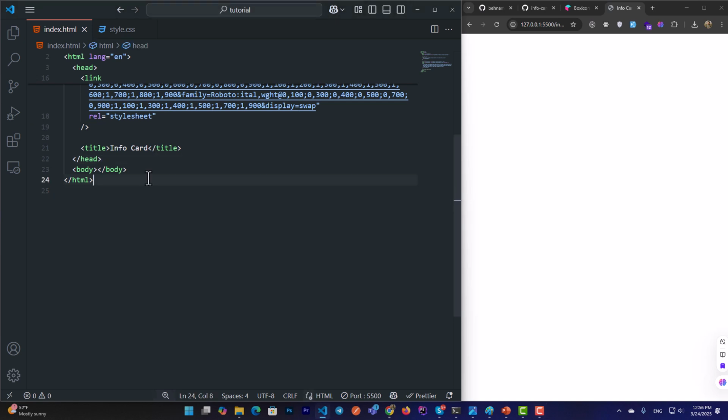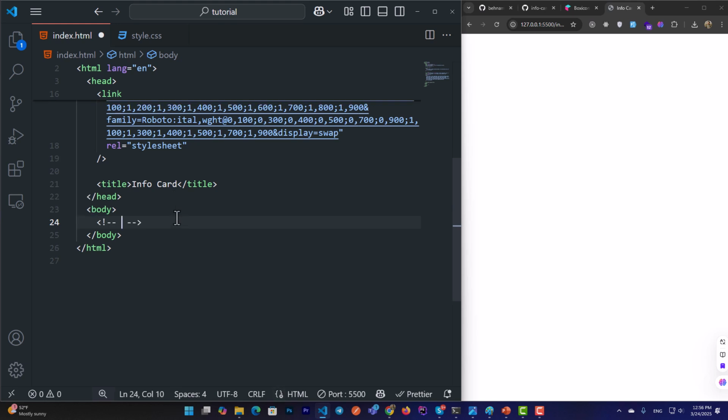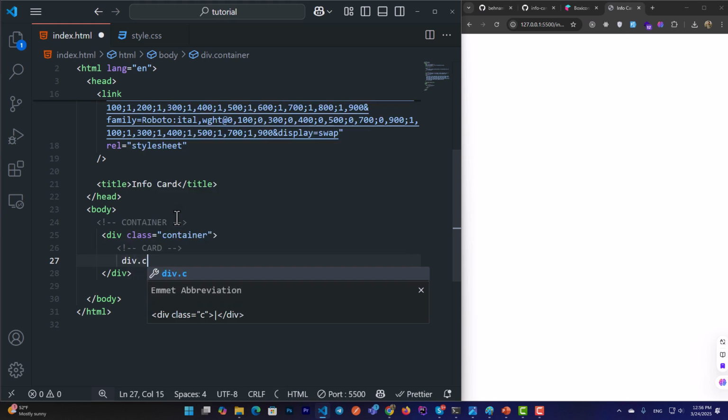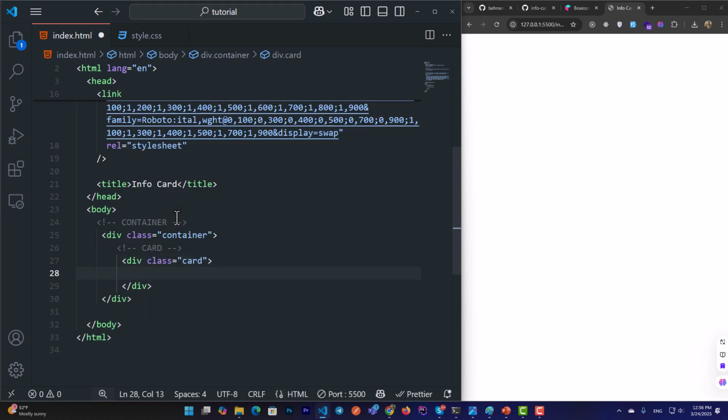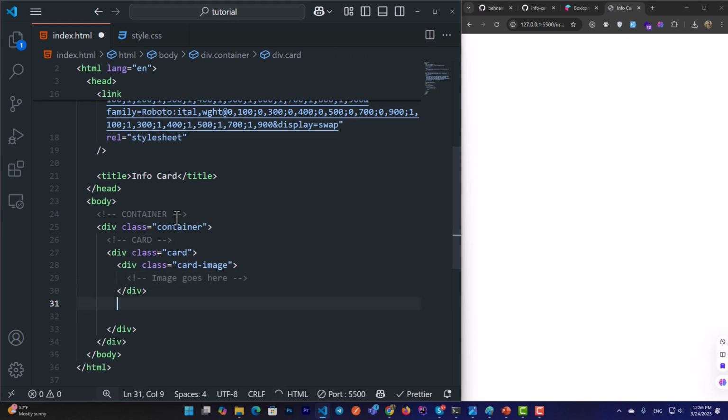So first things first, we're going to create the structure of the HTML. I'm going to comment container, and let me do it uppercase, and then this is going to be my div with the class of container, and inside container I'm going to have my card, div with the class of card, and inside card I'm going to have a div with class of card image, and image goes here. So I'm going to comment, so the code can be clean, so later when we are creating the project it is easier for us.